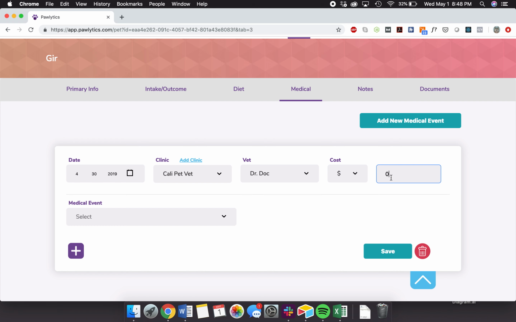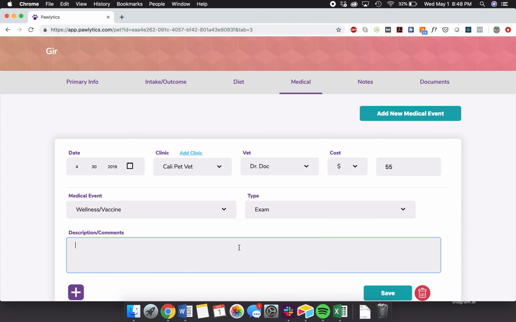And let's say we took him in just for a health check. Maybe that was, I don't know, $55. And we just wanted to do a basic exam. I'm going to hit save.